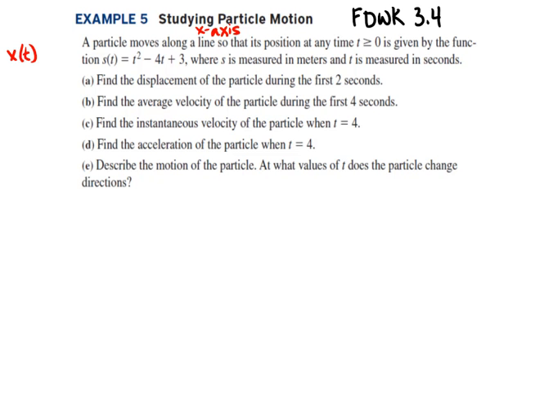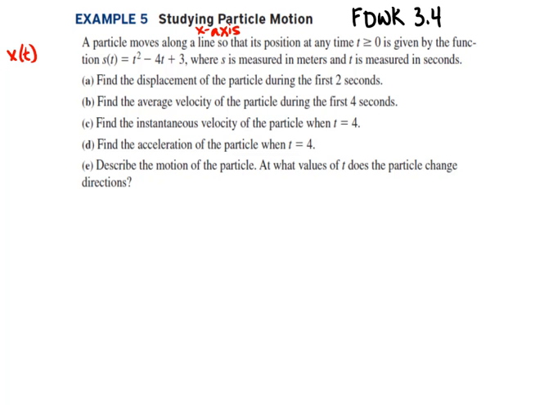And often you will see in different problems of this type that the function is also called x of t. So its x position, or its position along the x-axis, is a function of time. And for every particular point in time, the particle is at one and only one place, one point along the x-axis. And its position is defined by that particular function, where s is measured in meters and t is measured in seconds.